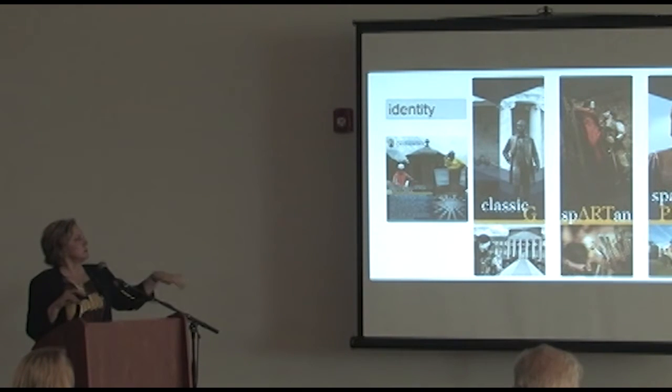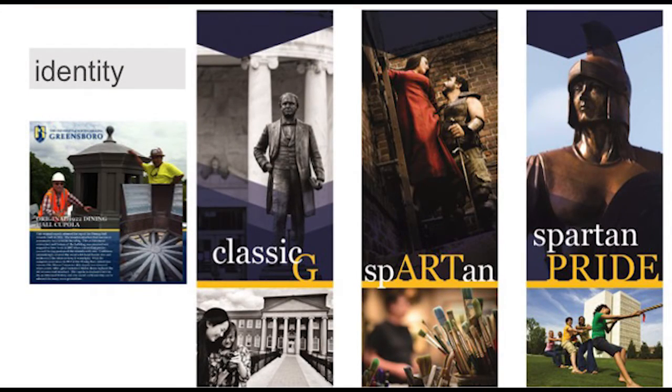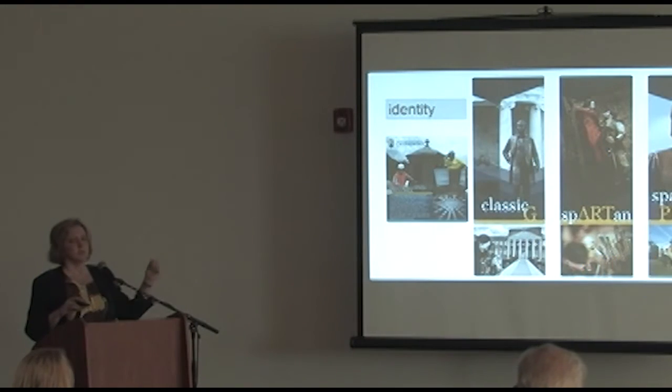And this was part of their last branding. This is signage we developed to help them, so it has a strong identity. Of course, we had to do an art piece about the cupola because they were all about the cupola. But central to the branding was not just the new things there, but their pride in their historic components on campus.